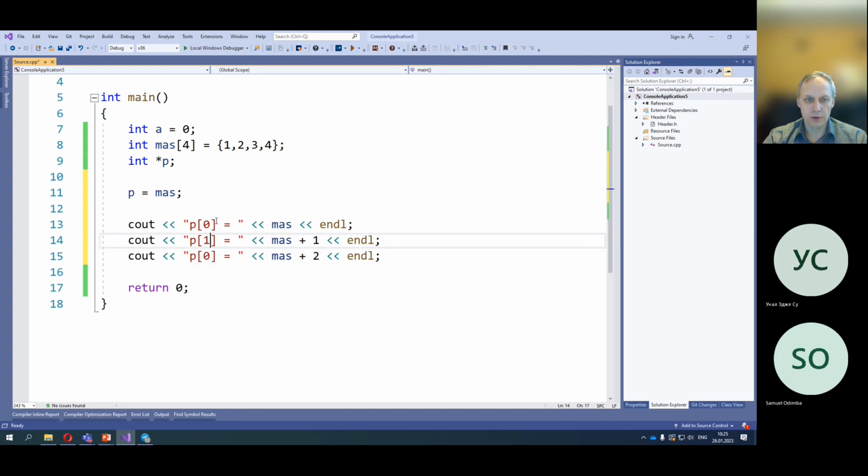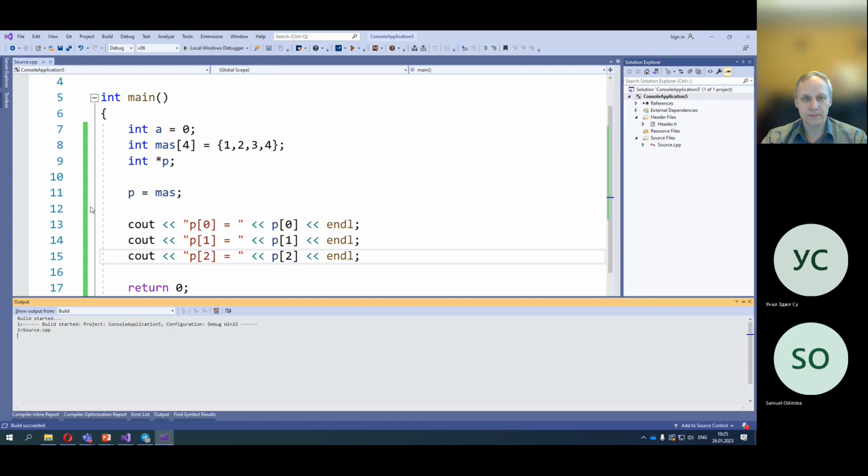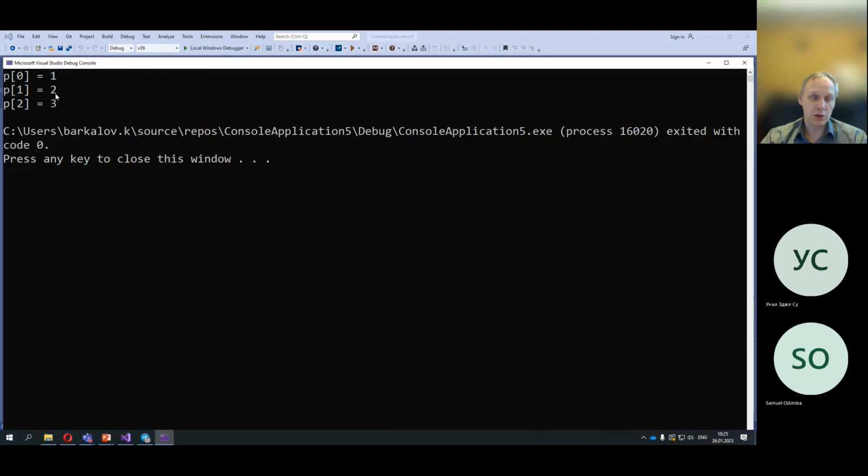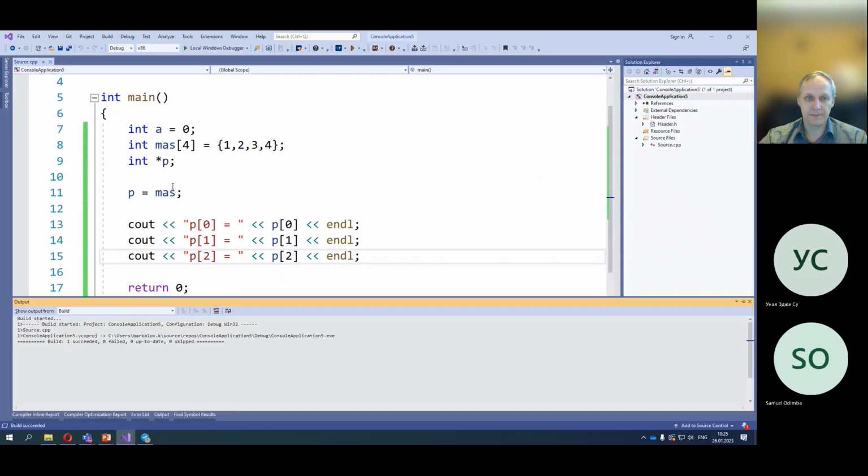Let's do it. And let me output to the screen p with index 0, p with index 1, p with index 2, and so on. And we will see on the screen 1, 2, 3, the elements that are stored in this array.